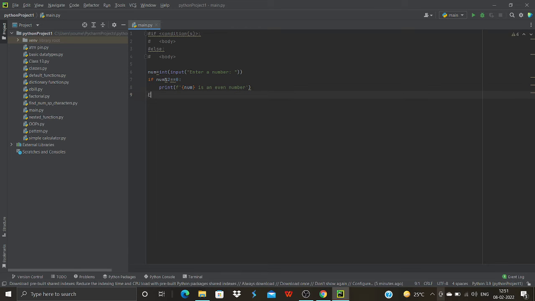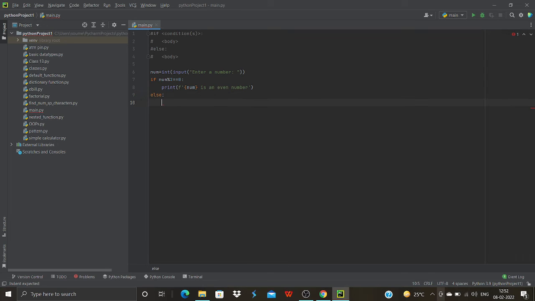Next, we need to make the else block. We also need to be careful about whether we are putting caps or not, because it is case sensitive. So now we write print f of num is an odd number.